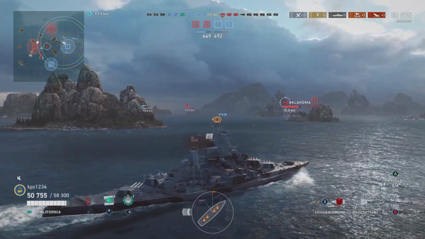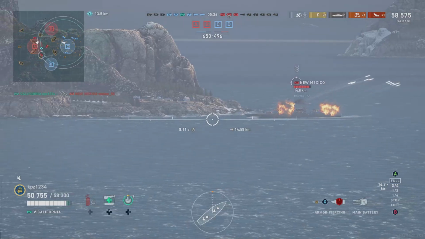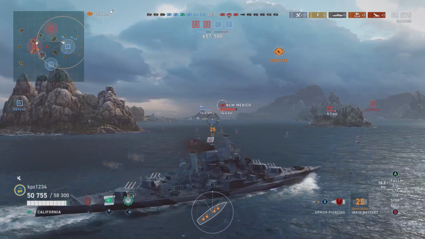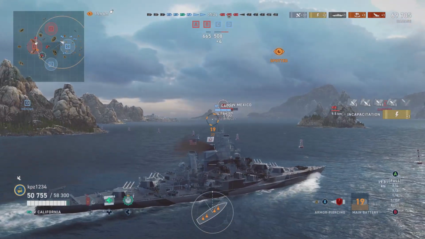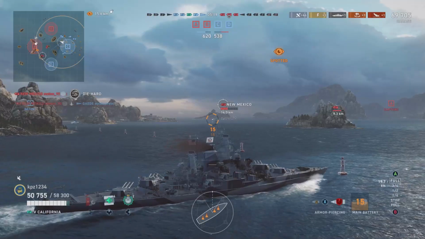Now, that being said, not every kind of premium should be available for that. All right, here's a New Mexico giving us the full broadside. He just fired a full salvo elsewhere, so I will fire at him. And as you can see, much farther away, but because he's giving us a good profile, we were able to do a bunch of damage, including knocking out a turret.